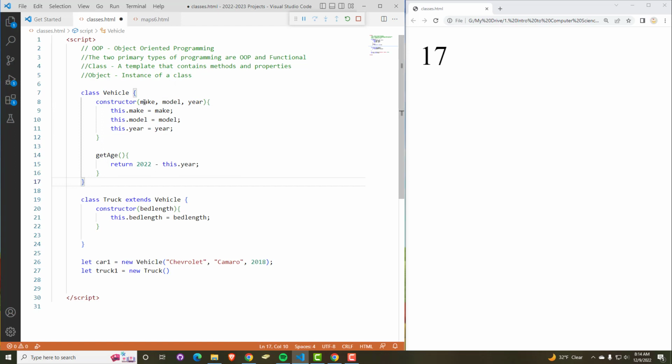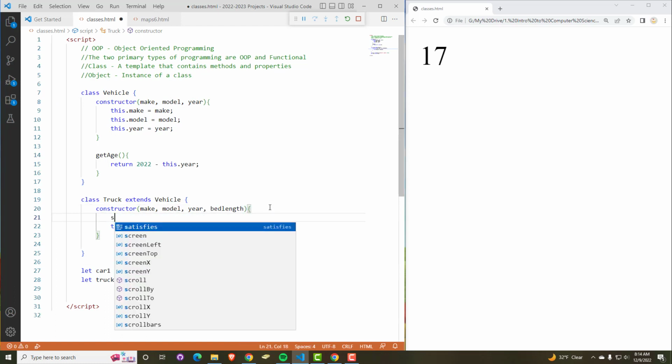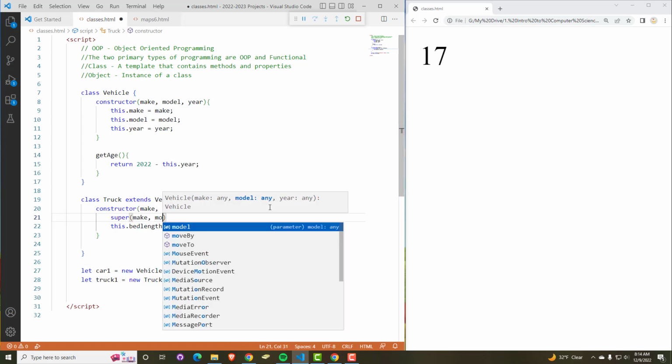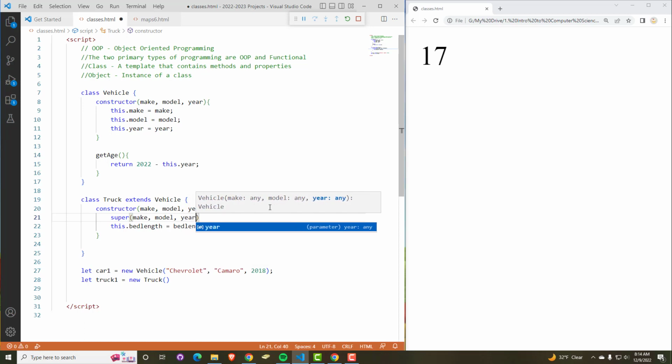So if I want to include all of these, then I need to make sure my constructor still includes those. So make, model, year. But then there's a slight change in the way that I finish the constructor. Since make, model, and year are coming from the vehicle, I don't need to do this dot make equals make, this dot model equals model, etc. What I do is I use this super keyword, and then make, model, year.